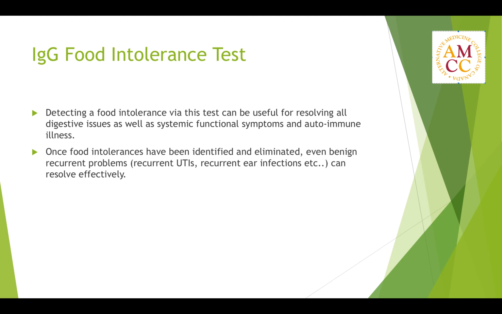So we'll start talking about the IgG food intolerance test. Like we said earlier, we might suspect that a food intolerance is at play if the person has not only digestive symptoms, but perhaps extra digestive symptoms, or anytime we see an autoimmune illness, be it Hashimoto's or Graves' thyroiditis, rheumatoid arthritis, lupus. Anytime we have elevated antibodies, we have good reason to think that a food intolerance is involved. Again, we'll talk more about the details of that in a minute.